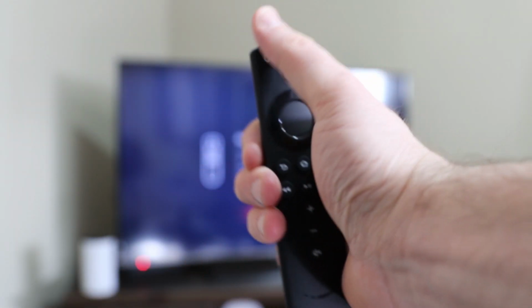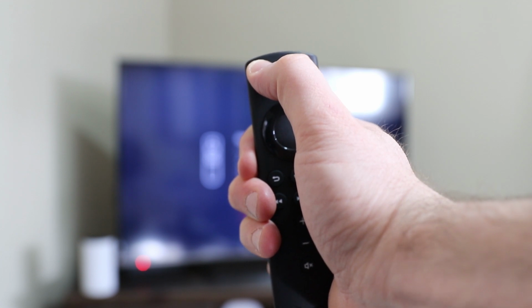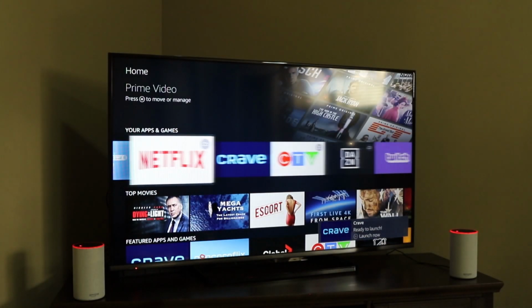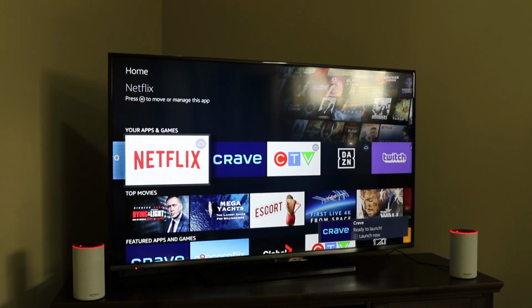And the last thing for your wife, I think really the Fire TV sticks have me sold for just about every woman I know in my life. And the reason is that remote is so simple. They don't have to use the voice interface if they don't want, but if they want to turn on the TV, it's as easy as talking to the Amazon voice assistant. And that is especially true if you go and you pair it now with a couple of Echo speakers.